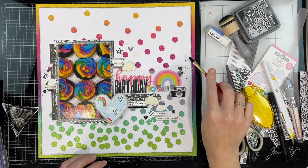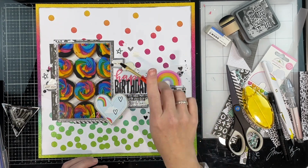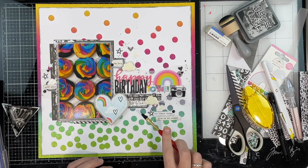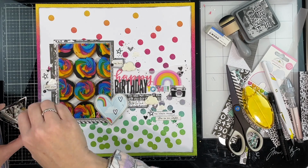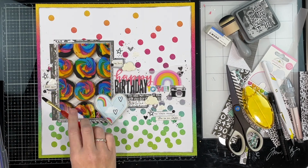So I've added my journaling and then some black splatters. So you can see how the black and white has really made all the colour on this page pop. I really love how this page came together.